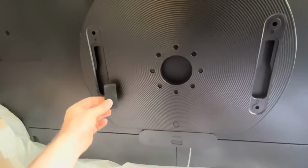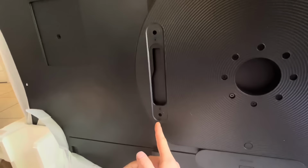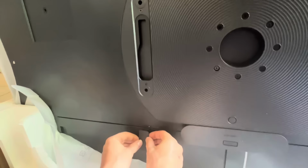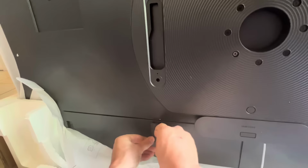Next is this little piece right here. We need it to be, so if you were to come straight down, you want this to be on this side. So if this was to be a straight line all the way down, you want it to come right beside it, and you don't want it to go above here. So that way it goes something like right about there. Like I said, you want to be able to draw a straight line down pretty much from these screws, and this would be on this side of the center line and under this line. And then just press it down so it sticks.